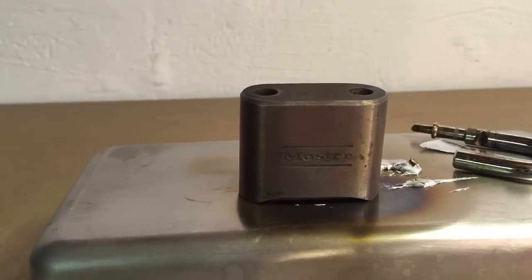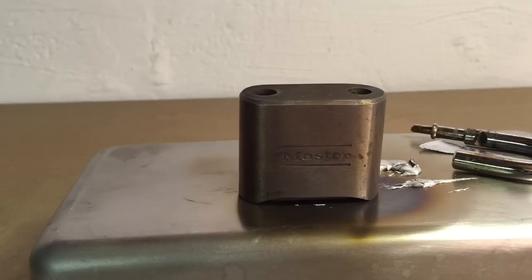Well, there you have it. That's what happens when you make the internals of your lock out of a low melting temperature metal like zinc. Now I'm going to let this cool down and stop the video. Now I'm going to take this over to the mill, open it up, and then I'll start back up and show you what's inside.